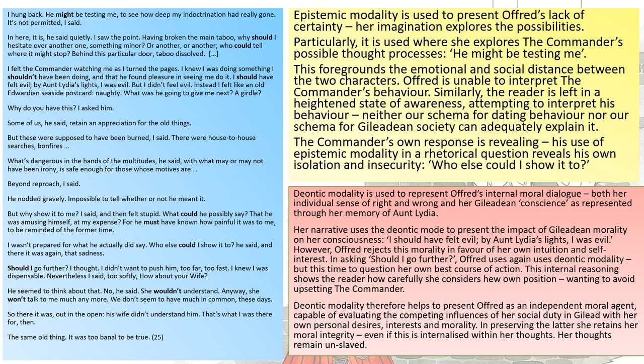This is a feature of her narrative in which we are perhaps presented with her moral integrity. Yes, she is forced to follow the rules of Gilead and follow their moral code, but we know, because we witness her decision making within her narrative, that actually she has her own individual moral instincts that are not those of Gilead. She knows what's right and wrong for her, internalized deep within her thoughts. And I suppose we can make the final point that her thoughts are not enslaved. She is not a brainwashed victim of the Gileadian conscience. She might look that way from the outside, but she retains her moral integrity.